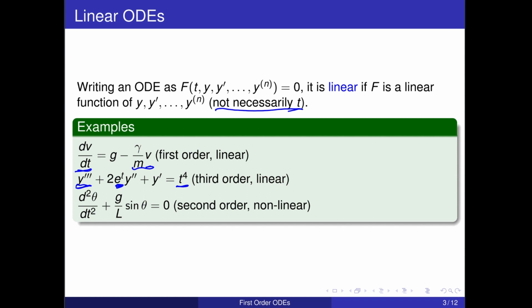And finally, for this third one, this would be a differential equation describing the motion of a pendulum with no friction. So here you're looking at the angle theta that this pendulum is making with its equilibrium to be hanging vertically. And here this one is second order because it involves a second derivative of theta, but it's nonlinear because here you have sine of theta. Here theta is the dependent variable. It's playing the same role as y in the earlier notation. That is not a linear function of theta. You have a sine there.